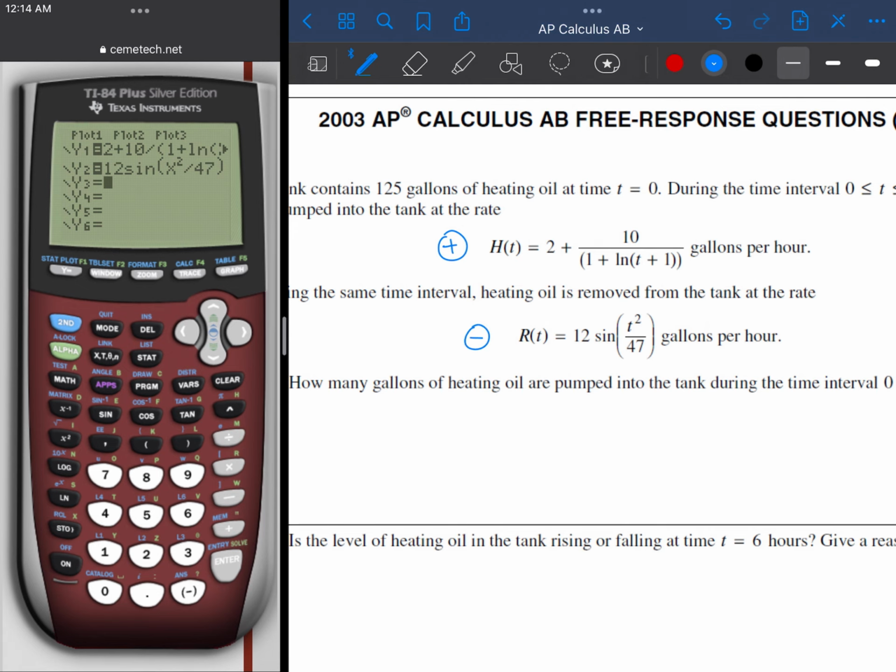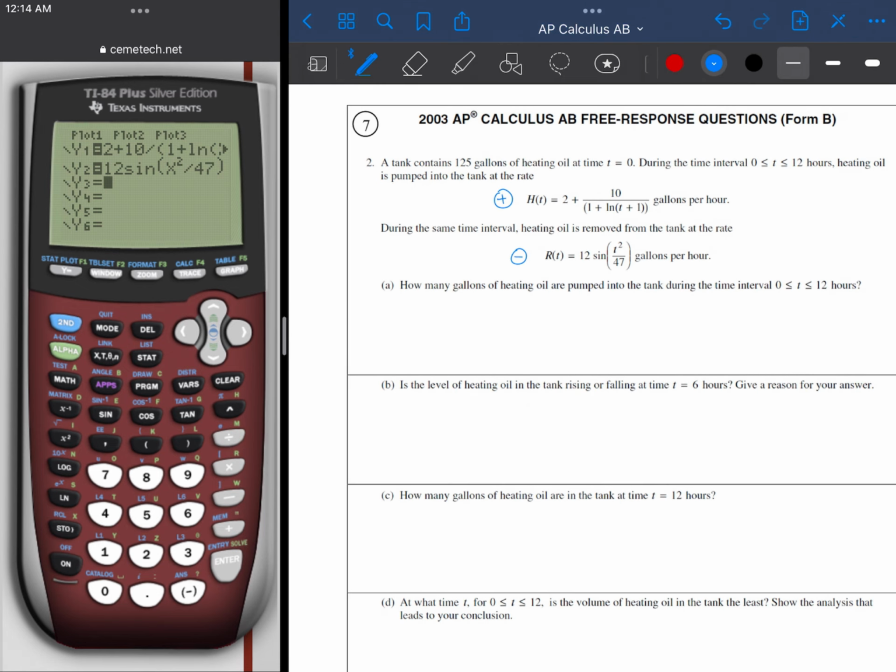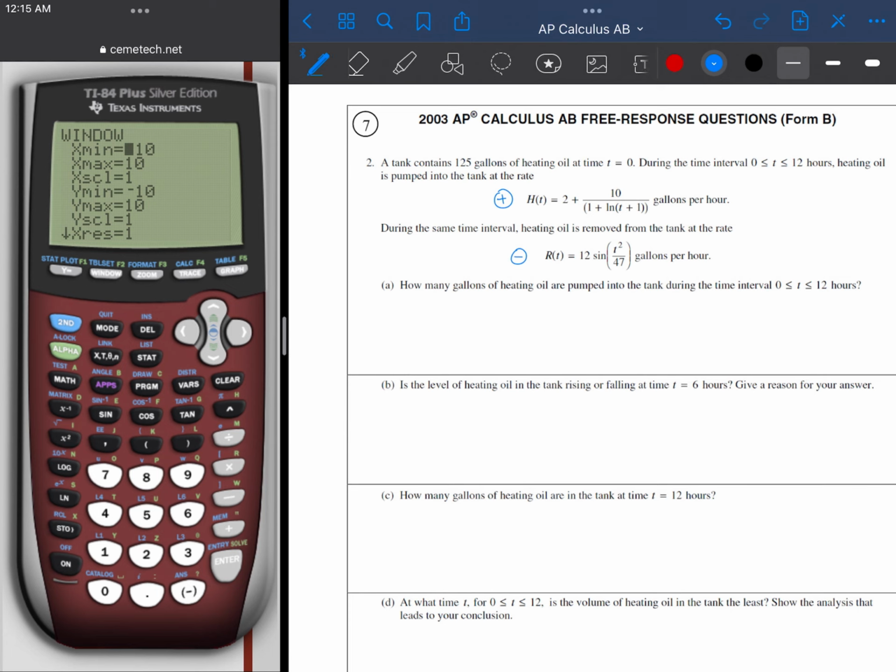And every single time that you have two functions, the first thing you should do is the positive minus the negative rate to create a new equation. In fact, I'm not even going to graph these equations. I'm going to hit enter on the equal sign, enter on the equal sign, so they don't even graph. I don't think I'll need them. And then finally, I'm going to do vars right, enter 1 minus vars right, enter 2. I'm going to do y1 minus y2, and that's the only thing I'm going to graph. And my window is going to be between 0 and 12 because it tells me down here 0 to 12, right?